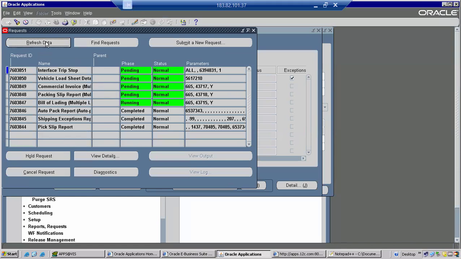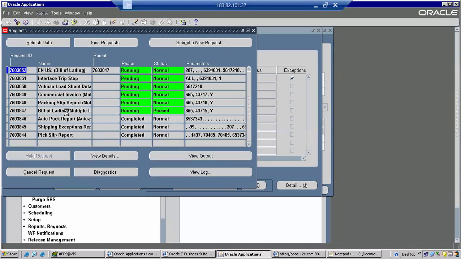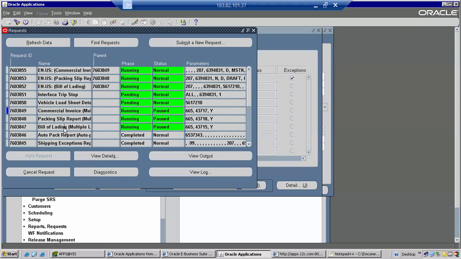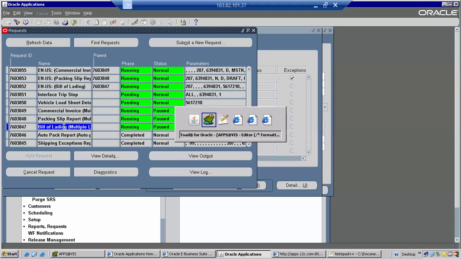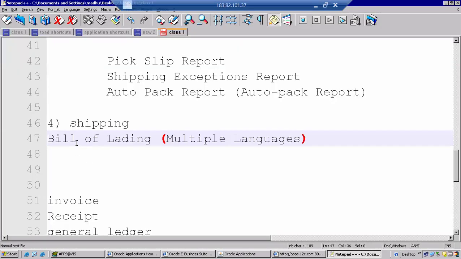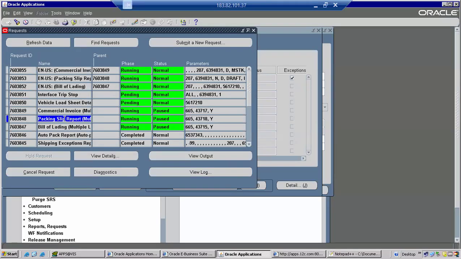We'll stop after this point, guys. These are all the programs: bill of lading. After shipping, some programs will be automatically submitted.